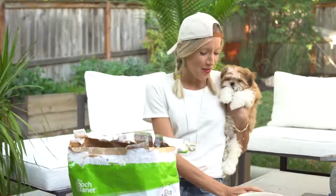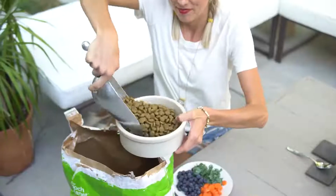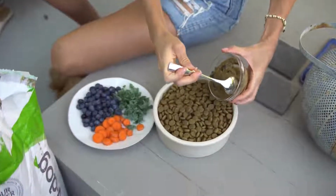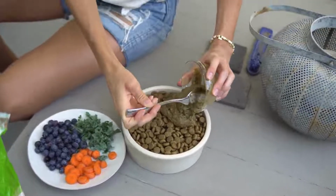Okay, you guys, so we've got a little bit of our homemade vegan dog food here, and we are going to give Bo and little Cucho here their base of V-Dog. We're gonna top it with the homemade vegan dog concoction, and then we're also gonna add in, just for a little bit of color, extra kale, carrots, and blueberries. Dinner is almost served. So we're gonna take our homemade vegan dog food, and we're just kind of gonna put it on top as sort of a gravy.